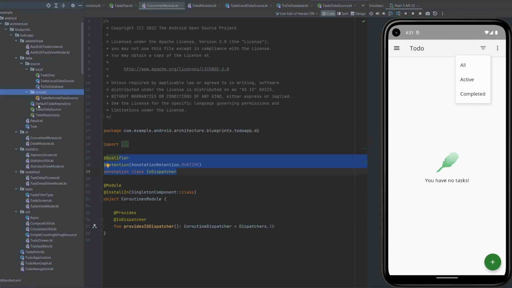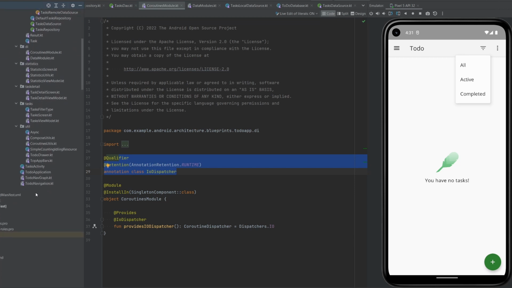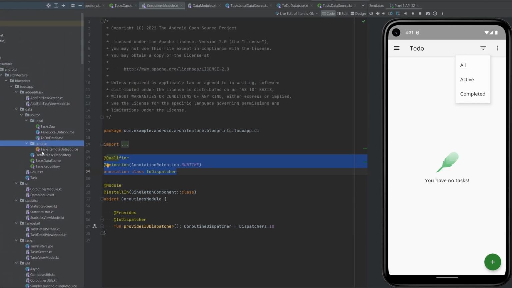Do we have anything else that is worth looking at in this project? Not necessarily. It's actually fairly simple, so I've already outlined it a moment ago, but one more time to summarize. We have basically the presentation layer, which is kind of combined with the domain layer, and this is talking to the view through UI state that is defined as flow.